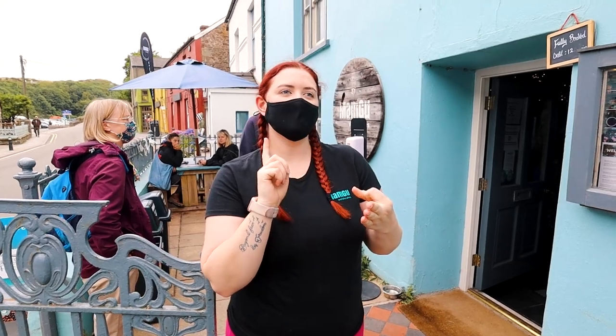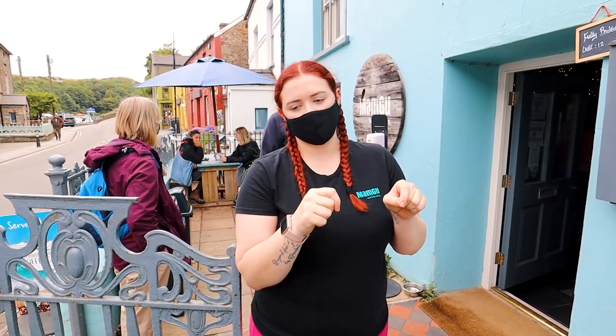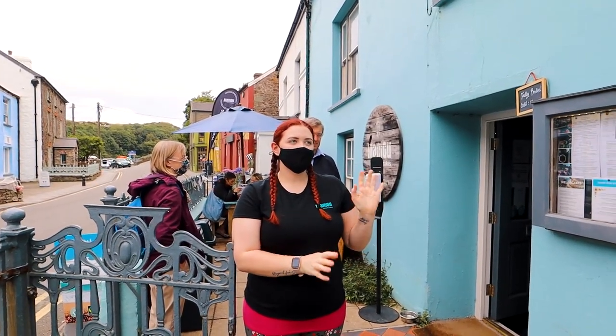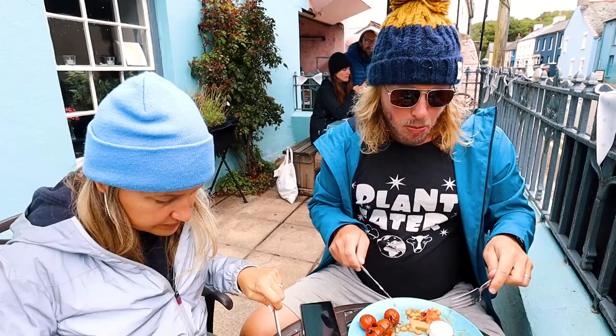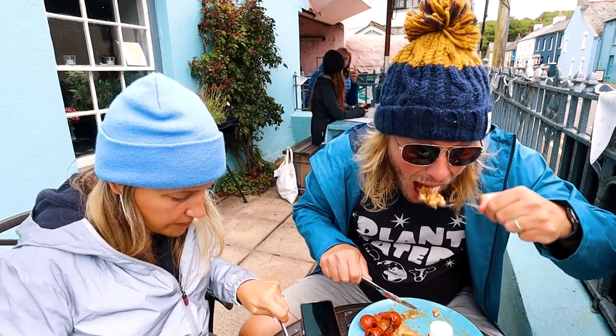We've got vegan leek and cheese, we have vegan traditional, we've got vegan dark chocolate and orange, dark chocolate and ginger, and we also have vegan crepe pogs — pancakes. We're going to go to town then. The staff came out and also explained they do amazing vegan breakfasts, so we're thinking about getting a breakfast and maybe some Welsh cakes to take away — basically everything on the menu. We sat and ate our amazing breakfasts. Liam got the full English with vegan halloumi and I got the leek and cheese Welsh cakes with cheese and beans, and they were both delicious.